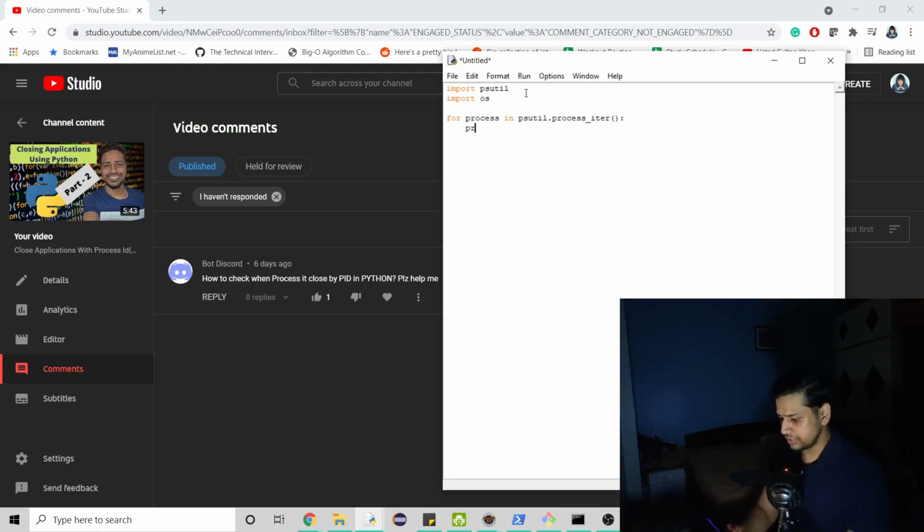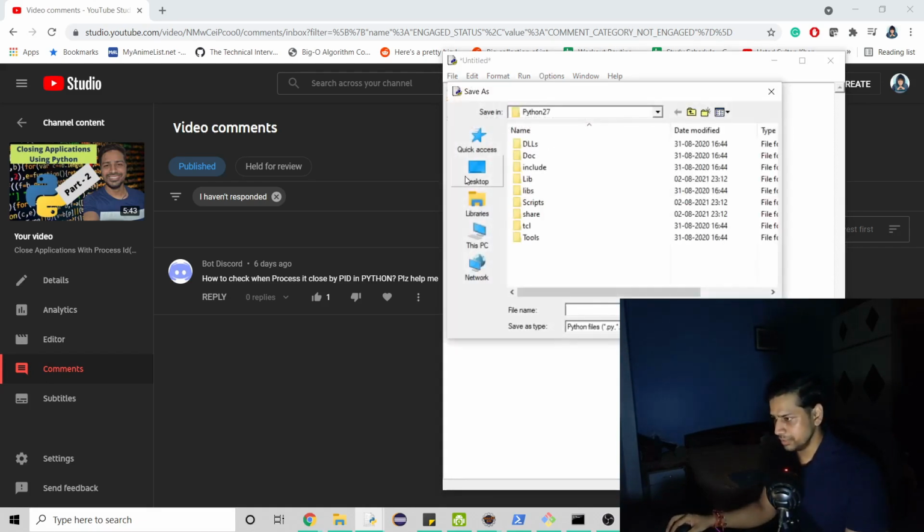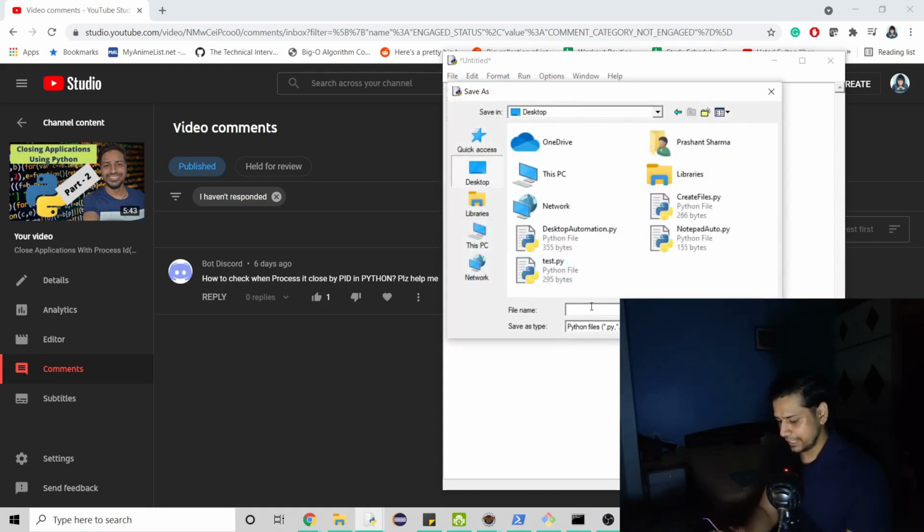To do that, simply do print(process). You will see a lot of information along with our process. First let's try to run this, but let's save it and name it test for now.